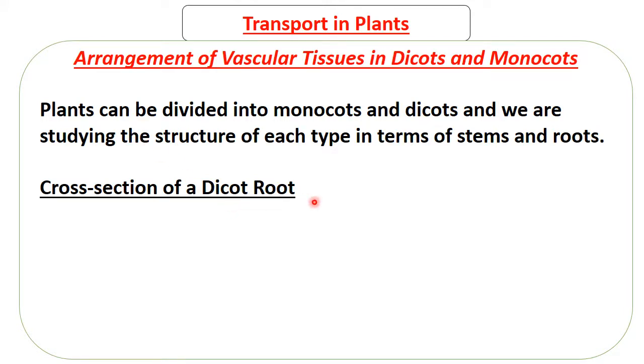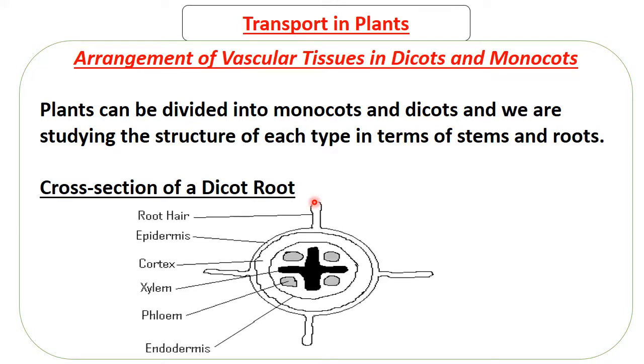So if it's a dicot root, you should expect to see something like this. So these four here, 1, 2, 3, 4, are root hairs. Then outside the root hair is the epidermis. Epidermis is made of two words, epi and dermis. Epi means upper and dermis means skin. So epidermis means upper skin. Then inside the epidermis is the cortex, and inside the cortex is this here called the endodermis. Endo means inside and dermis, like I said, it's skin. So endodermis is inner skin.